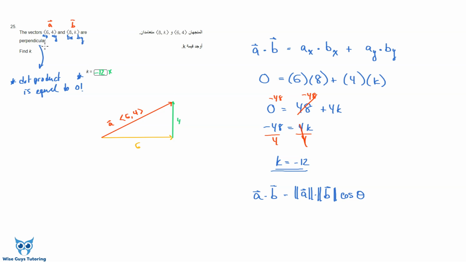Now, if we're talking about perpendicular vectors, right? Perpendicular means 90 degrees between them. And we know that cosine of 90 is 0. So if two vectors are perpendicular, that means cosine 90 is in there. And if 0 is in there, that means the whole thing goes to 0, right? Because anything times 0 is 0. So if you have 90 degrees between them, in other words, if they are perpendicular, then the dot product is always going to be 0. Okay? That's it. That's it for this video.